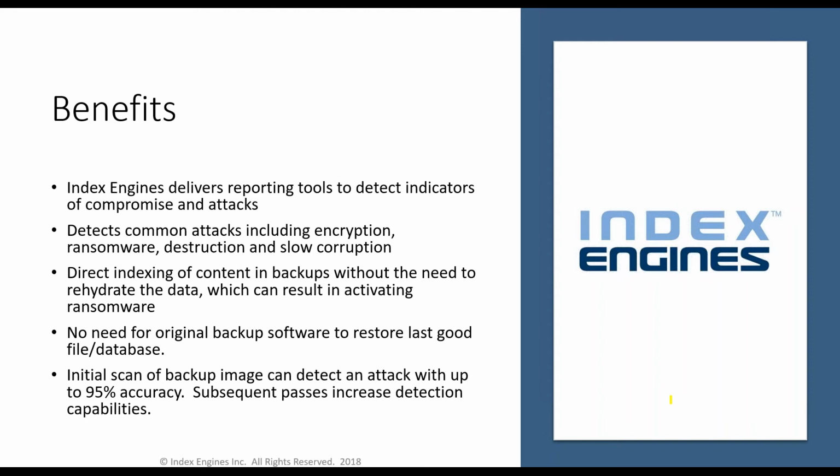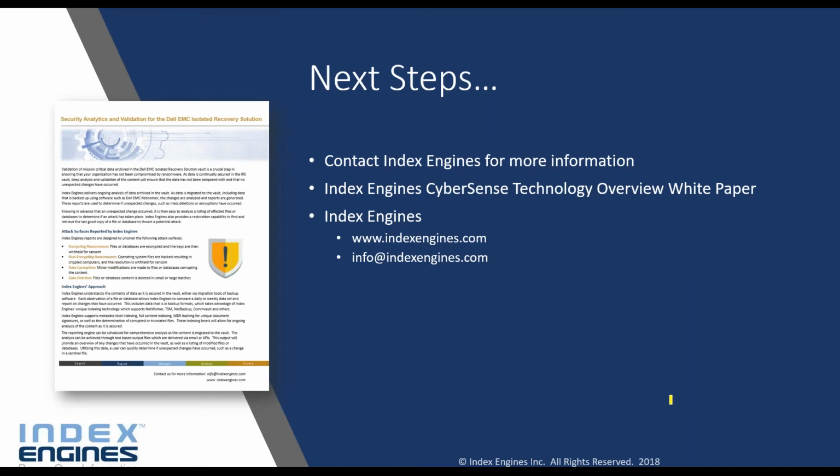So you can use index engines to restore the last good file or database from the previous backup image when the next one goes bad. We're finding that the initial scan of a backup image can detect an attack with up to 95% accuracy, and that subsequent passes will increase detection capabilities significantly. So overall, there are lots of benefits to the Dell EMC cyber recovery solution by adding an additional layer of protection.